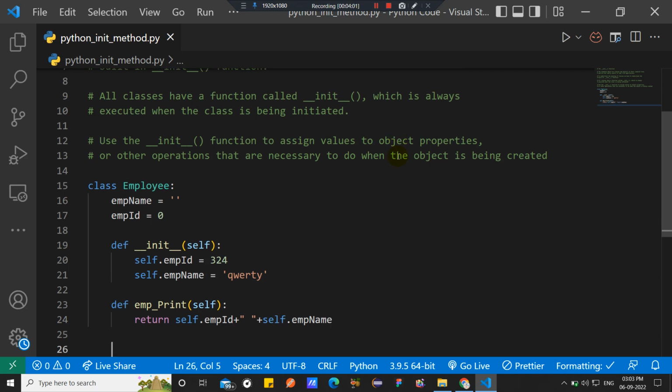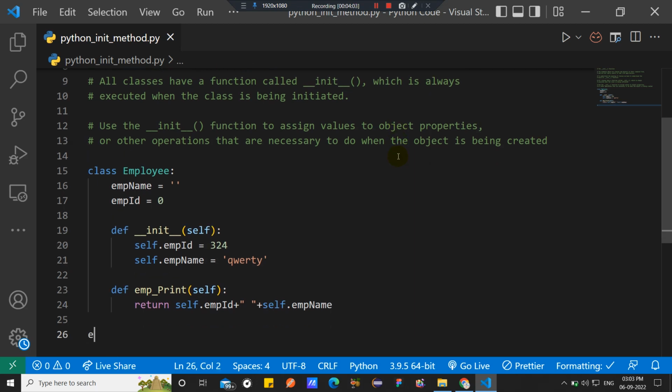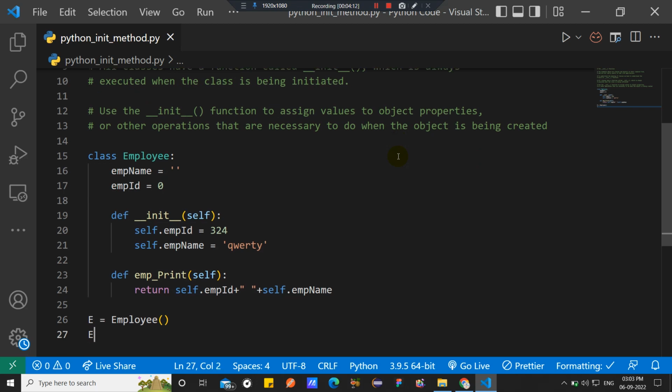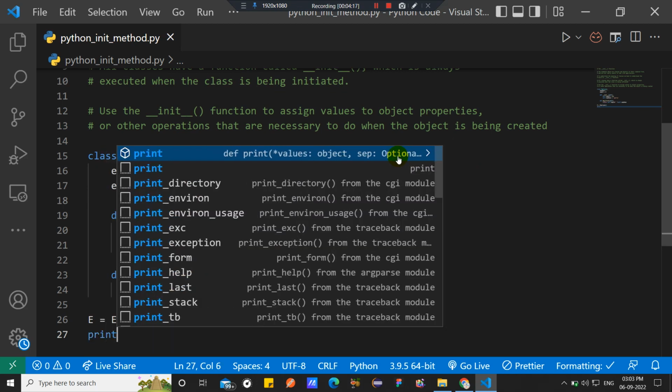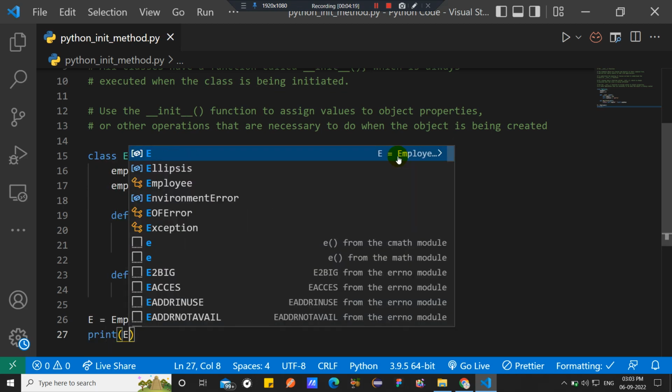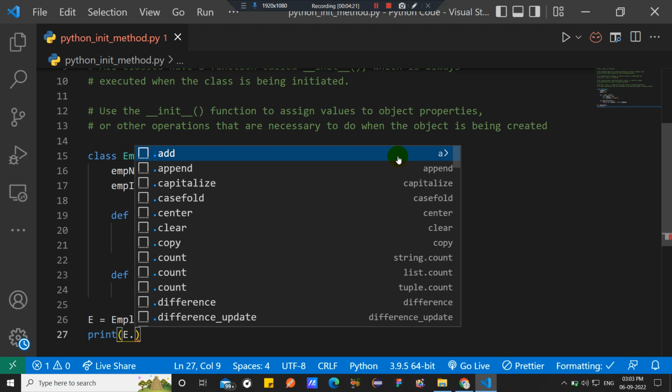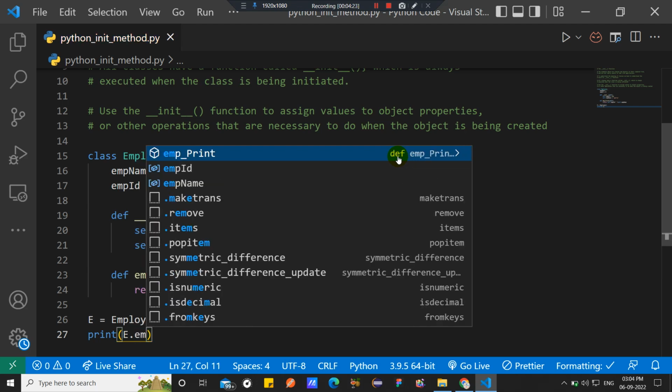So here I create the object e of Employee, and after the object, e dot print, inside the print calling e dot emp print.